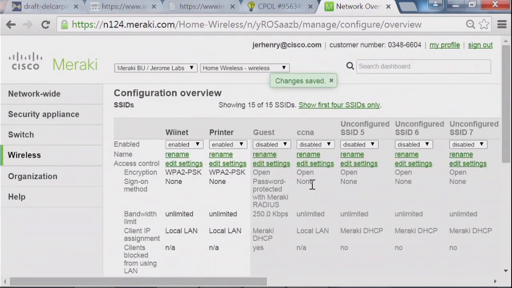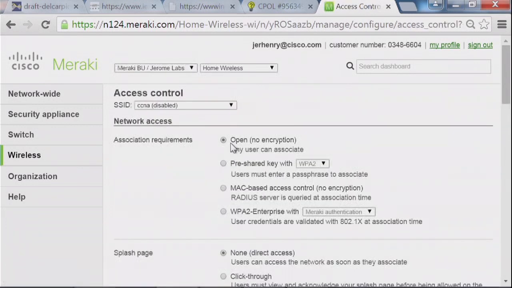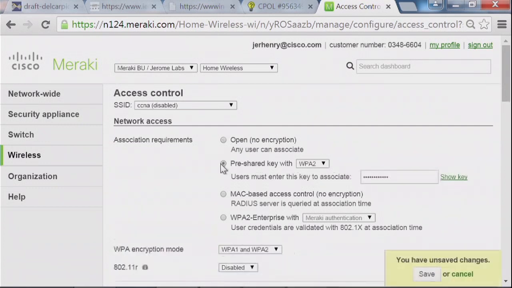Once you have the name taken care of, you can, of course, enable the SSID or disable it, and then, of course, edit its settings. That's what we want to do now. And here, you'll find pretty much the same type of information we've been discussing so far and seeing on the autonomous access point. What kind of authentication you're going to use, what kind of encryption you're going to use. And you see the same usual schemes: open, that is no encryption, no authentication, or pre-shared key. And of course, they're going to allow you WPA2 or WEP.